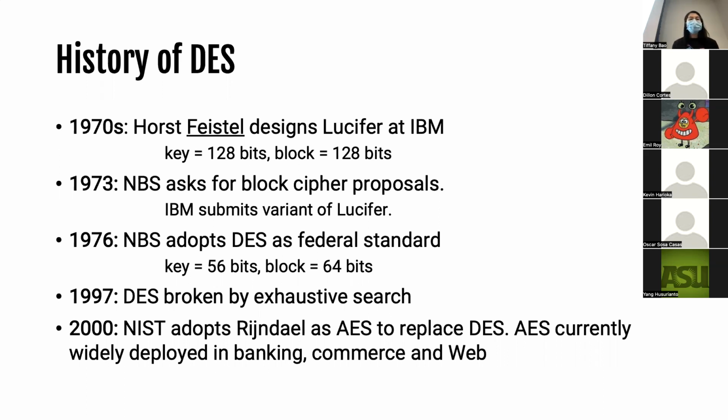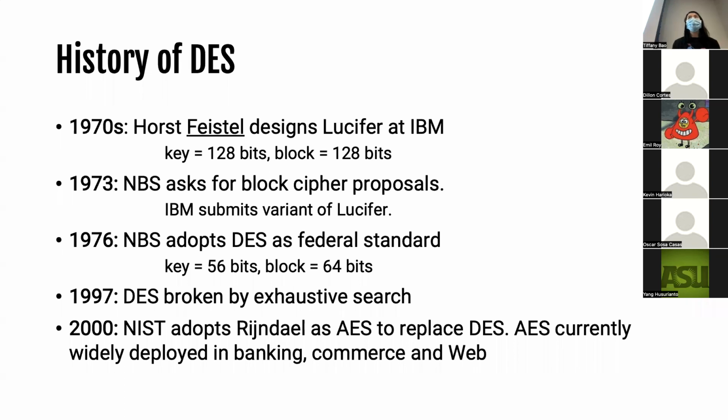And after that, NBS adopts DES as the federal standard. So DES was extensively used as the federal standard, and by the time that DES was used as the federal standard, it had 56 bits of key, and each block was 64 bits. And you may ask why it's shorter, right? Because of performance, they wanted to have better performance. And later on, when we talk about the algorithm, you will start to realize it is actually quite expensive, because there are multiple rounds, multiple steps over there. So you really need to think about how to make it more efficient.